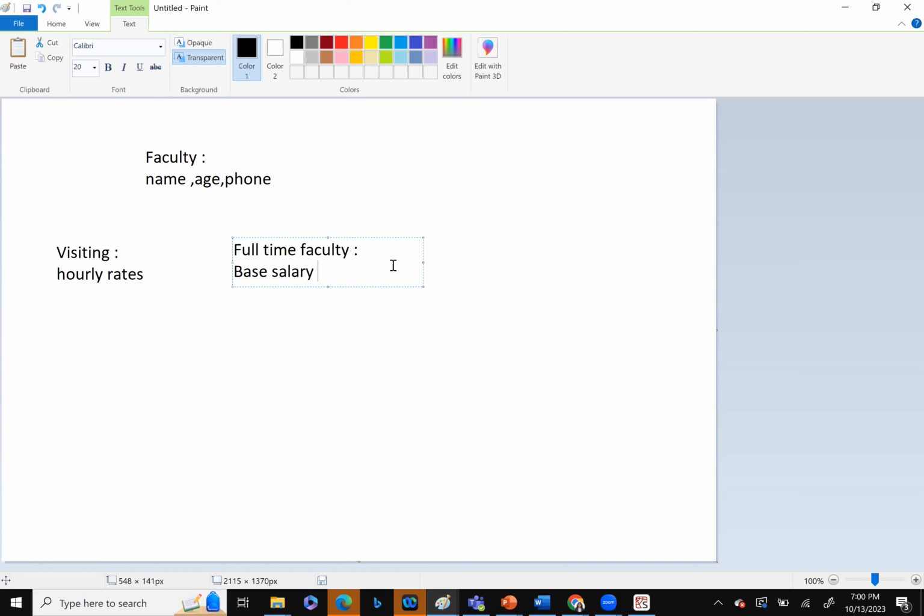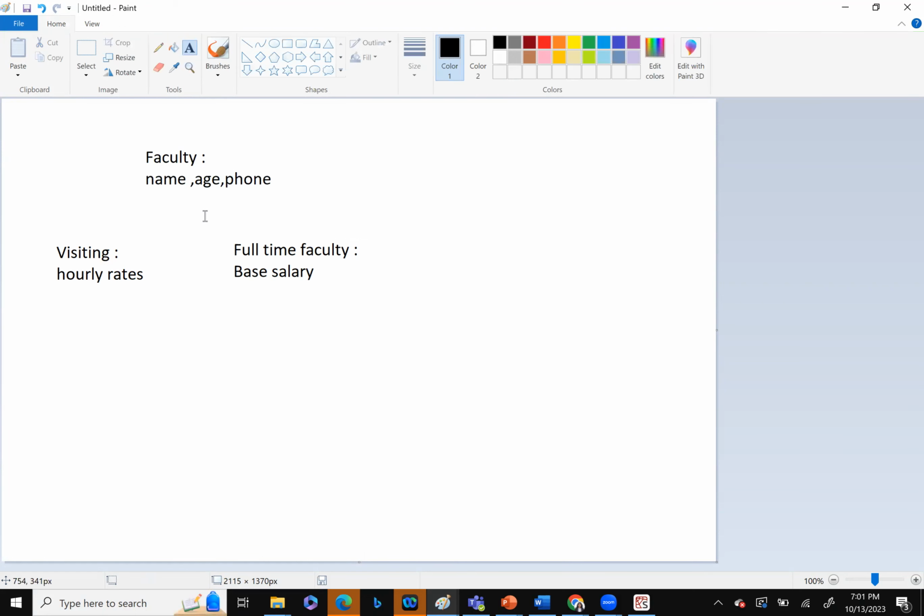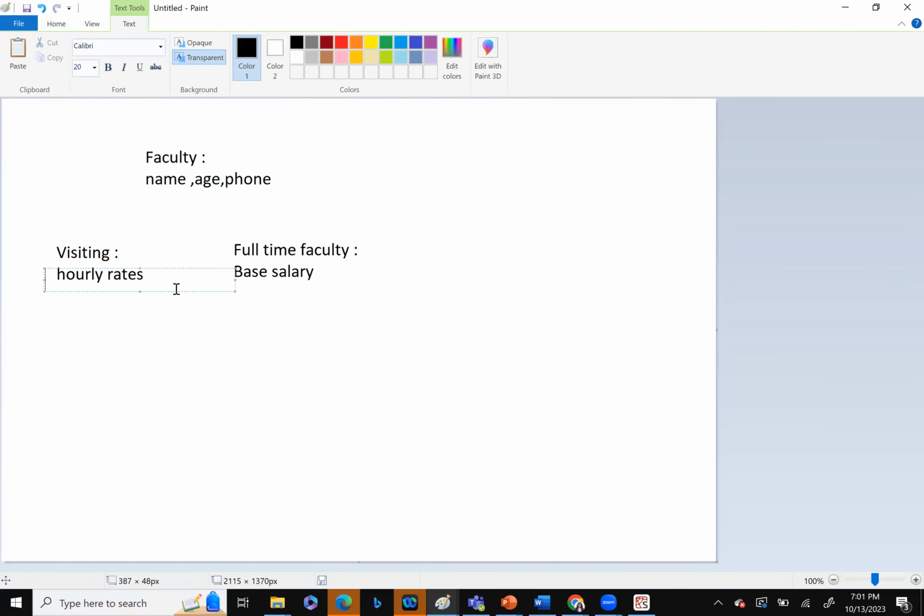But what they share in common is the name, age, phone, address, city, etc. So if I create a faculty class and extend it in the visiting and full-time faculty classes, visiting faculty, in addition to having access to name, age, and phone, will have its own attribute, hourly rate.